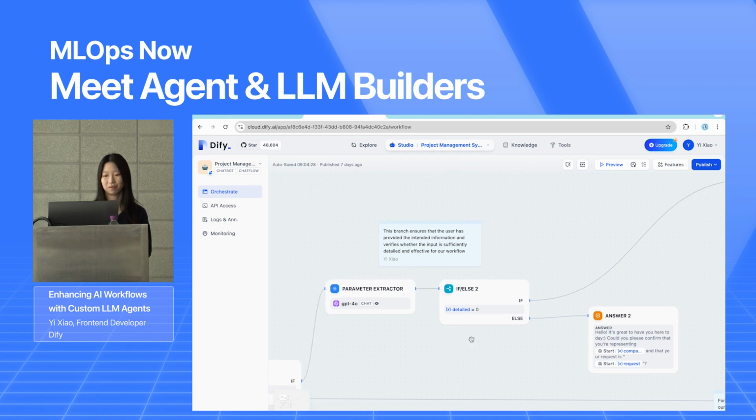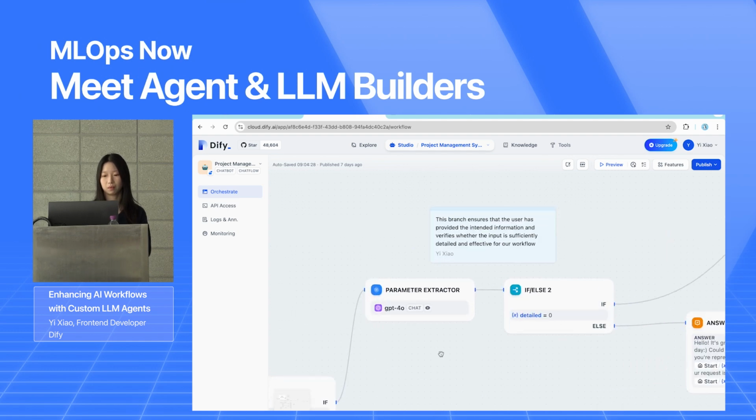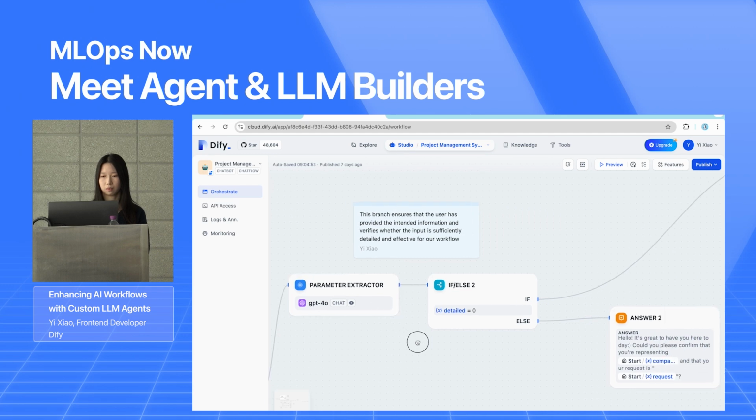And my colleague suggested I use a parameter extractor node here because we can also set an LLM model inside this node to follow some instruction prompt. And we can also set a specific output type for this node, so it can always give a clear yes or no answer. Like in this case, it will return a 1 or 0 as an output.